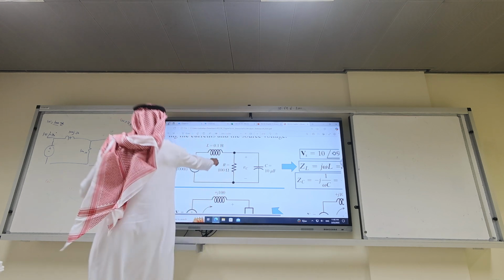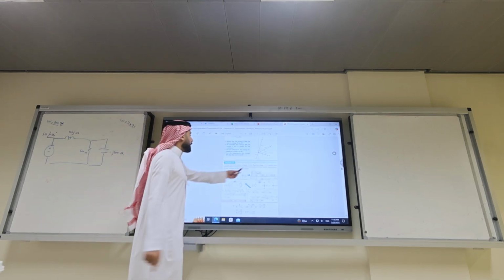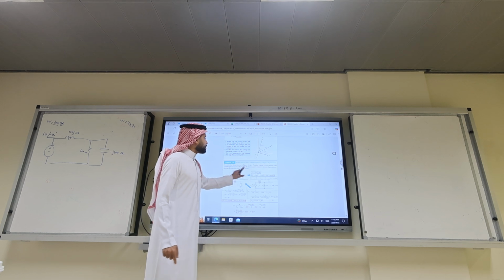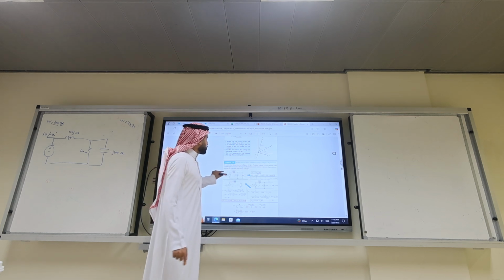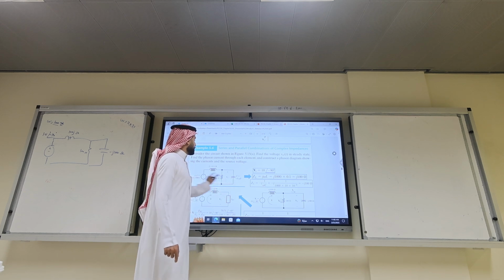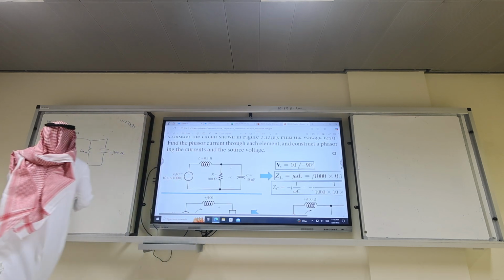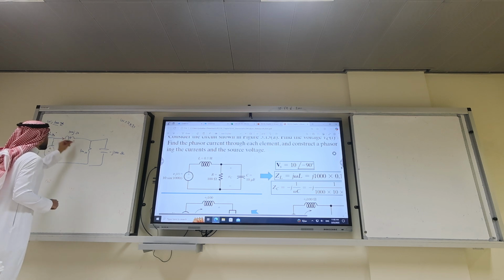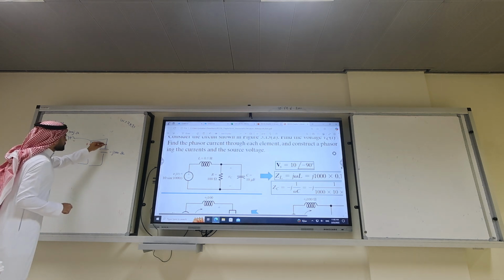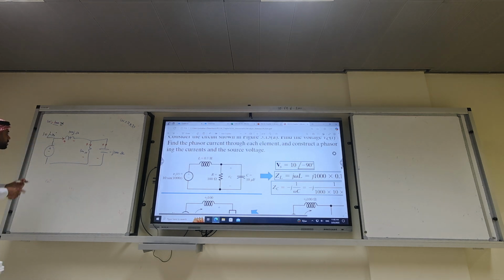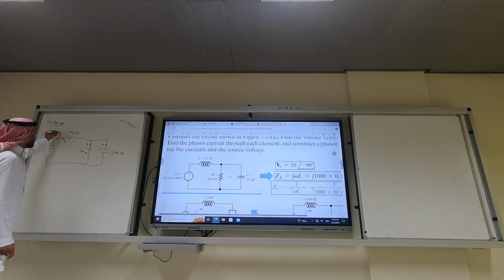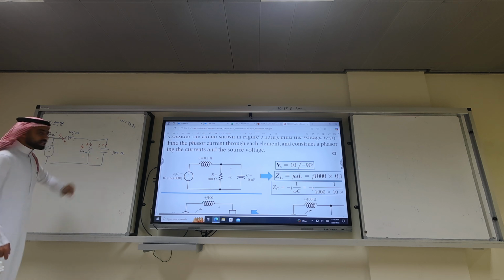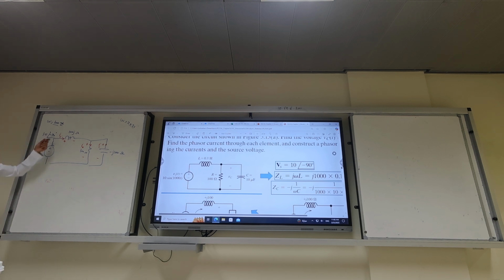Do we see any currents leaving? Read the question. Find the voltage VC. Find the phasor currents. So we have to define some currents, right? So let's continue. Plus minus, plus minus, plus minus. So let's call this current I source. Let's call this current IR. Let's call this current IC. Do we agree with this notation? You can call it IS, I1, I2. It doesn't matter, okay?